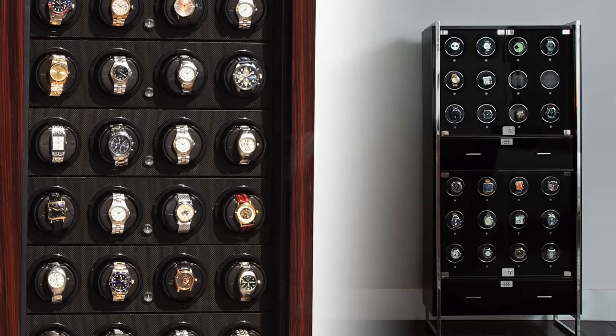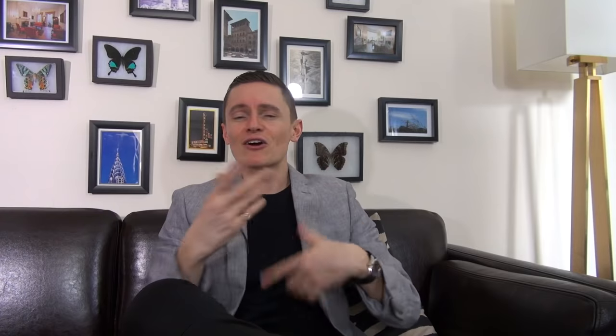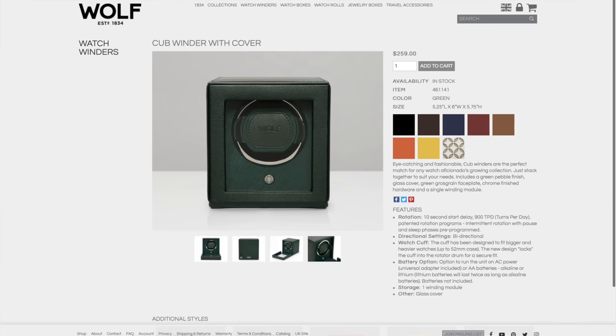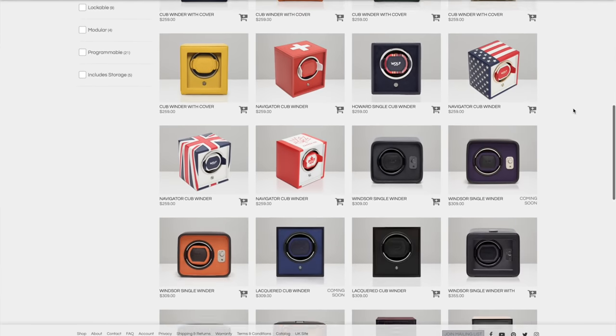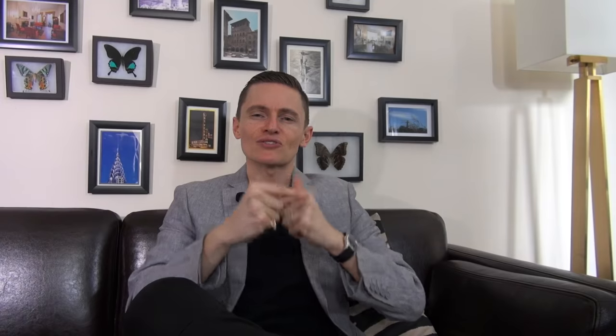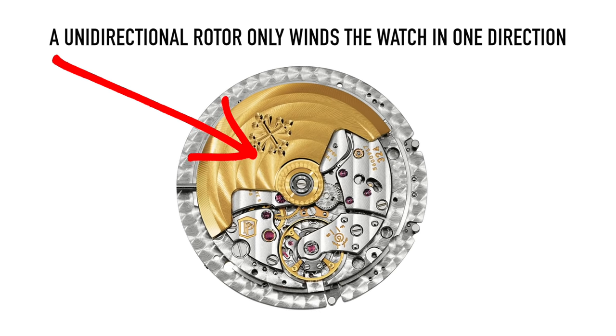I care about my watches and don't want to damage them. When I first started collecting I bought cheap watch winders and they over-wound my watches noticeably. I recommend Wolf — they're fantastically made, available in all different sizes, and yes, more expensive, but they're the only watch winder manufacturer that counts rotations and alternates direction. Some movements like certain Patek calibres are uni-directional to keep them thinner, but for a bi-directional movement like a Submariner, the winder will vary between 600 and 1,200 turns in a 24-hour period.